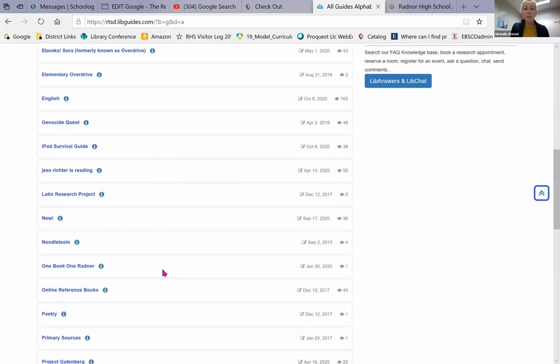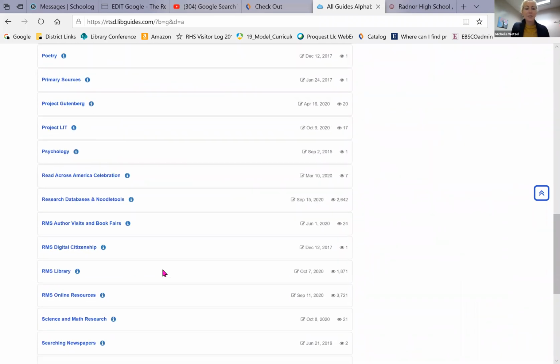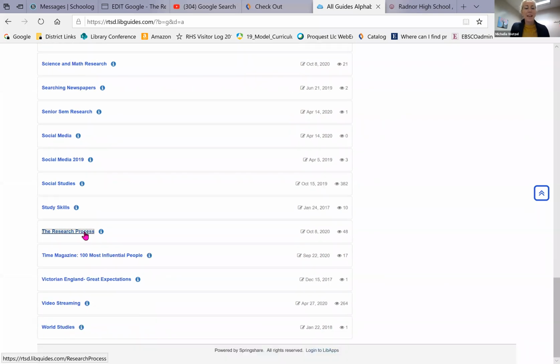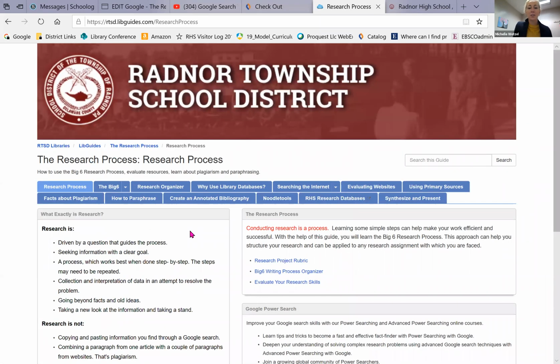So right now they're alphabetical. I'm going to take you down to one called the research process. And for this research that you'll start to do in your class, we're going to use a process called the Big Six research process. Maybe you've heard it before in your time here at Radnor. And you might be thinking, well, what is the Big Six? So basically, there are 6 steps of research that are not necessarily linear. They're very cyclical. So you start with one and you might circle back to steps as you go.